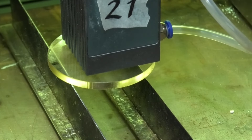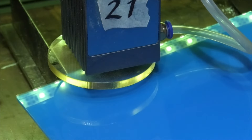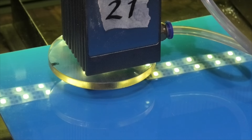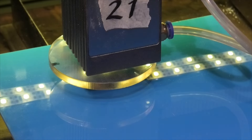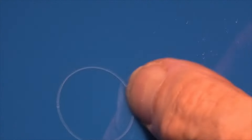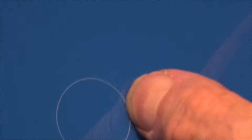Now we've got 3mm blue acrylic. Technically, blue is the color we don't want — it's absorbing red and green — so we're firing blue light at it and don't expect it to do very much. In the relative scheme of things, it's done little more than the clear acrylics, PETGs, polypropylenes, and polyethylenes — it's just about marked the surface.